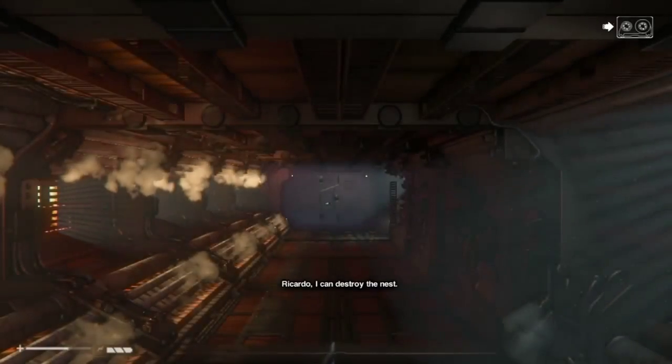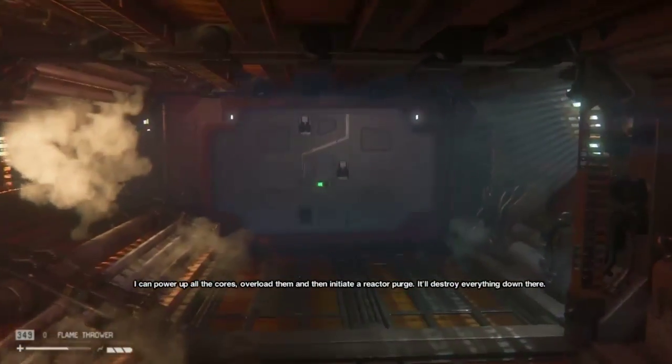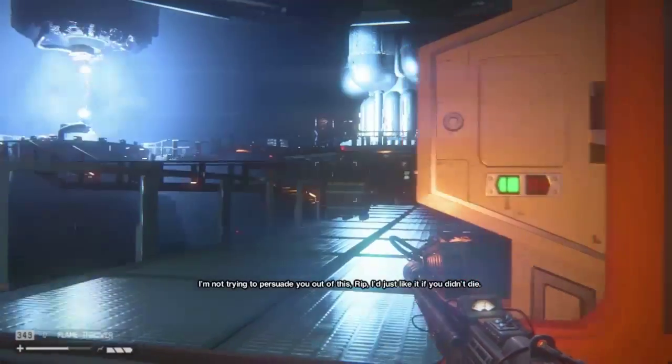Okay, right, let's have a look around here. Let's see what the new place that we've got to is. We're going to the reactor core. I can destroy the nest. Do it then. You've put yourself in enough danger today. And? I can power up all the cores, overload them, and then initiate a reactor purge. It'll destroy everything down there. Do it. Look, I'm not trying to persuade you out of this, Rip. I'd just like it if you didn't die.